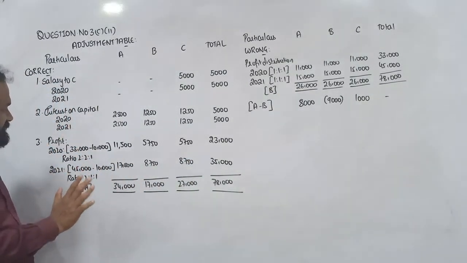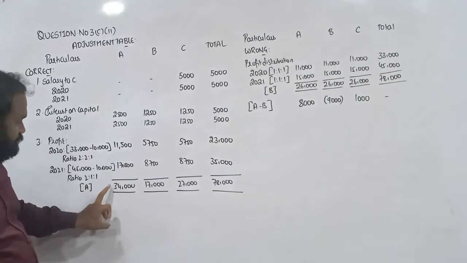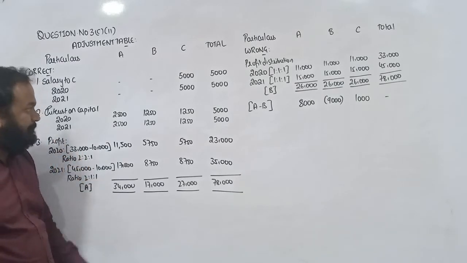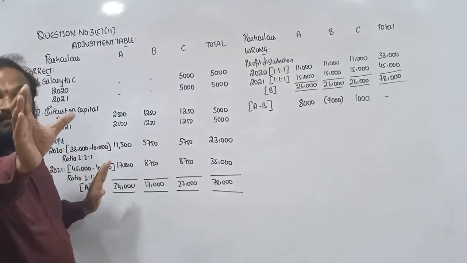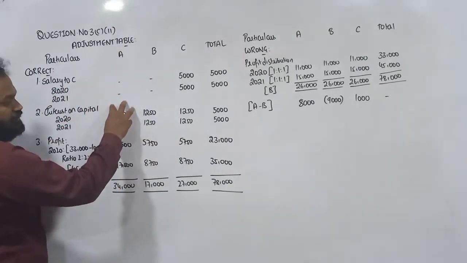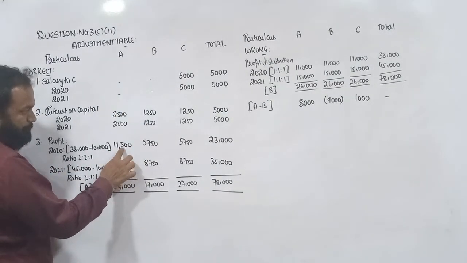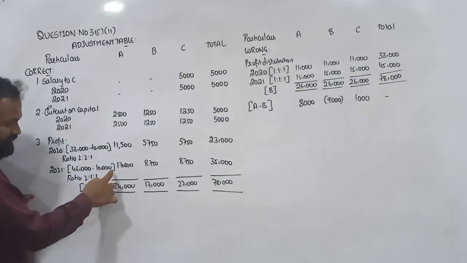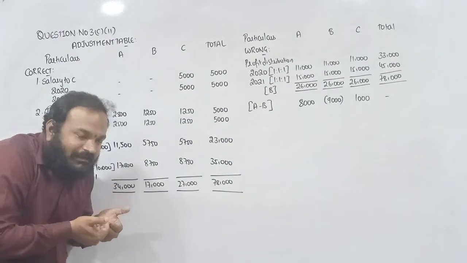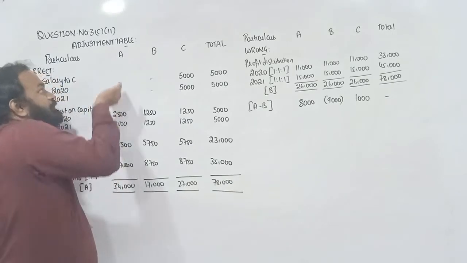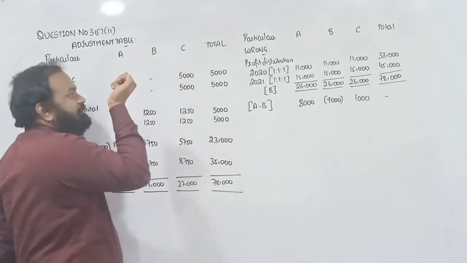So, if we do it like this, what is the amount actually credited to A? 34,000. Next, B 17,000, C 27,000. A's capital, interest on capital రూపంలో ఎంత క్రెడిట్ అవ్వాలి? 2 years కి 5,000. ప్రాఫిట్ రూపంలో 29,000. Total 34,000. It means as per our correct deed, 34,000 should be credited to A's capital account, 17,000 should be credited to B's capital account, and 27,000 should be credited to C's capital account.